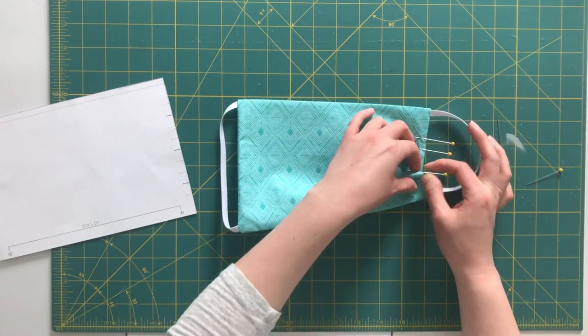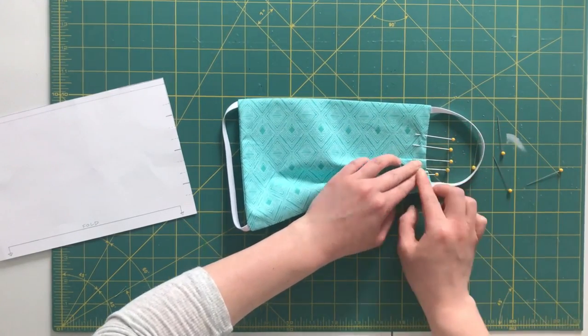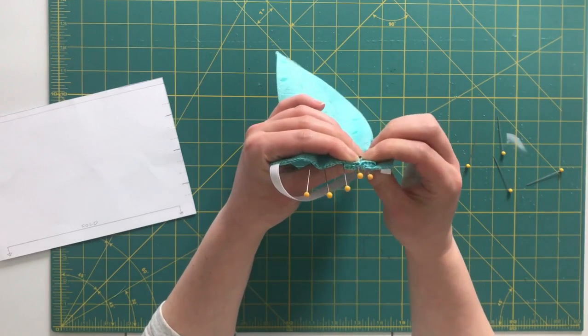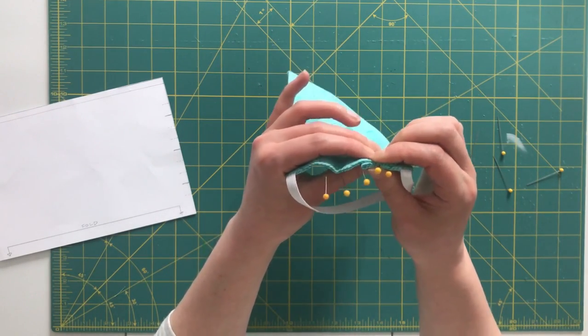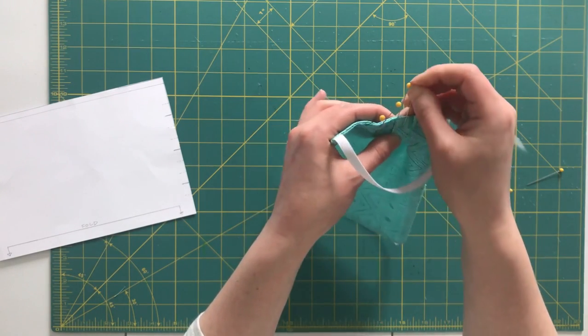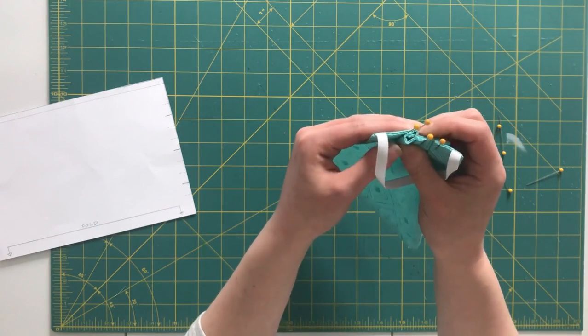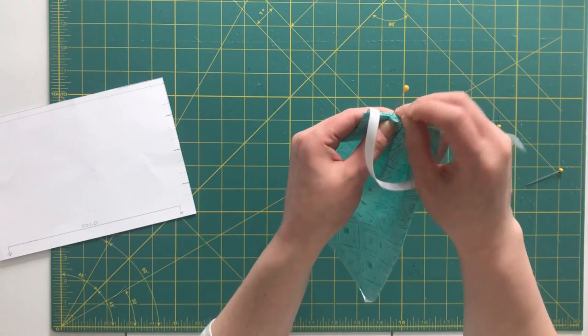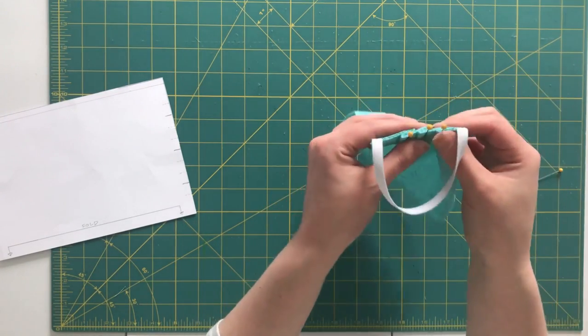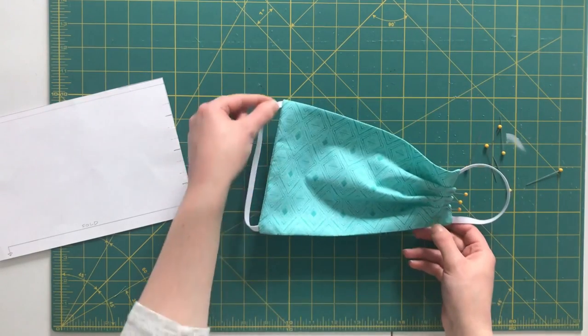So I'm going to take this bottom pleat and fold it up and then mark it. So from the side here, you're going to want these pleats to kind of nest together so that you're not accumulating too much bulk here. And then fold that last pleat. Everything nests together. So I have three pleats there in the center. And I'm going to repeat on this side.